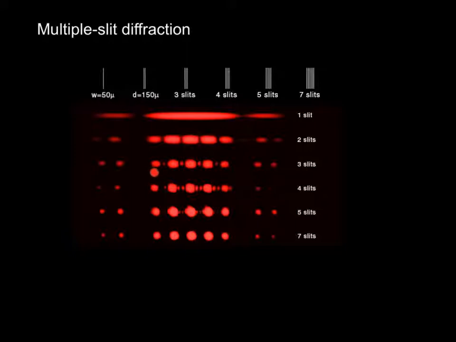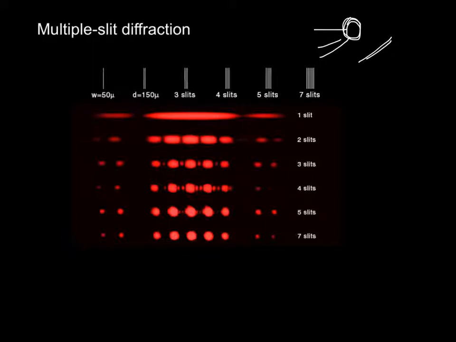So we have a primary maximum, then a secondary one, then a primary one, then a secondary one, then a primary one, and so on. Between each primary maximum, there is a secondary maximum. And why does that happen? Well, now we have 3 slits, right? In a very basic way, because we have 3 waves coming, we can either have the 3 together interfering constructively, which would be one of these big maxima, or we could have only 2 of them interfering constructively and the other one not, and then we would have a smaller maximum.